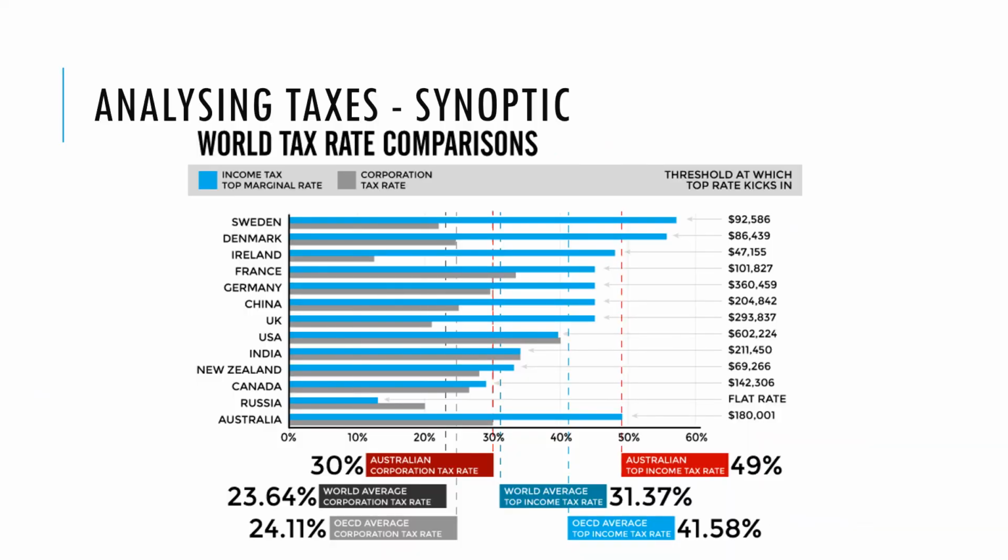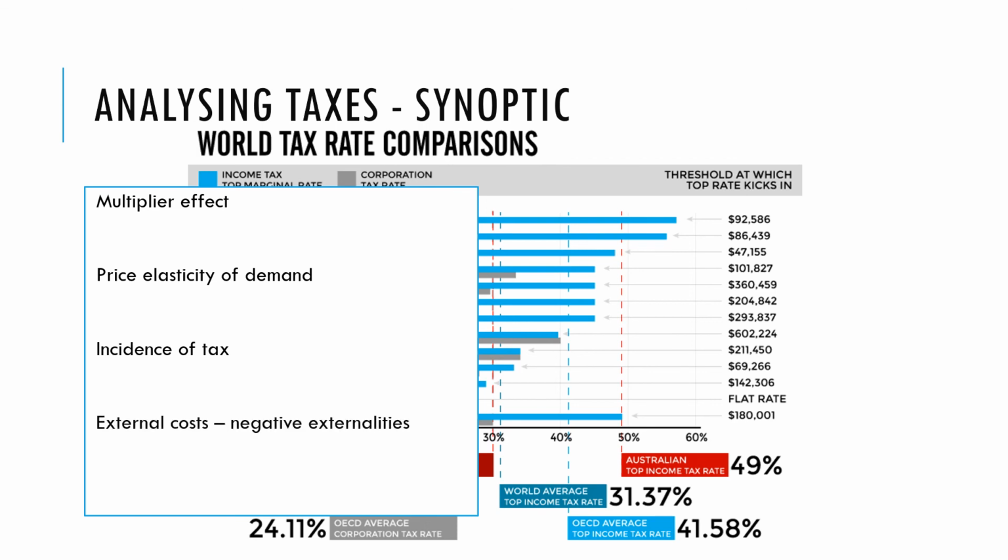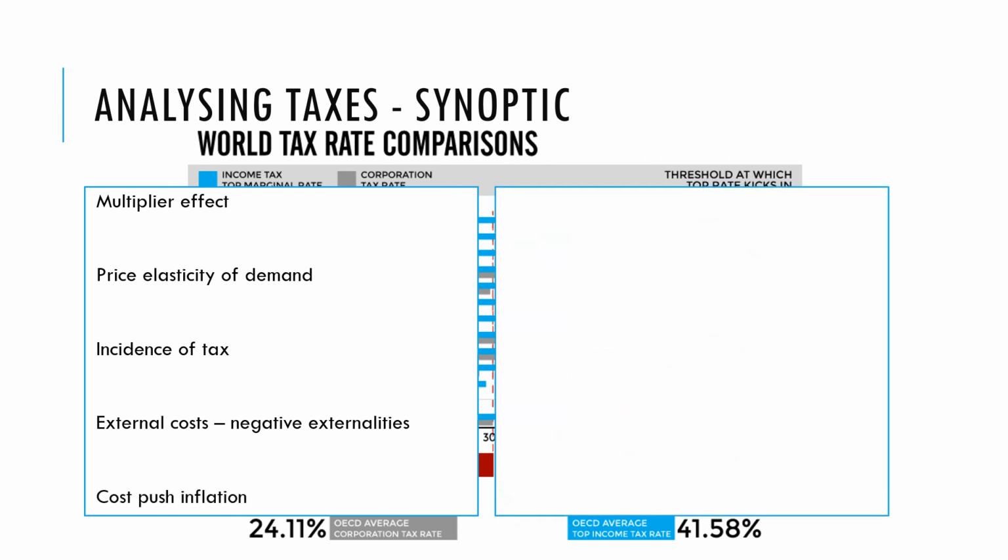So when we're looking at analysing tax, we have to consider some things. Obviously, tax is a withdrawal from the circular flow of income, and so the greater the rate of tax, the lower the multiplier effect in the economy. We have to think about the impact of tax in relation to price elasticity of demand. More price inelastic demand for products means that tax will have less of an effect on people's spending habits. We can also consider the incidence of tax. We consider the use of tax to deal with negative externalities.